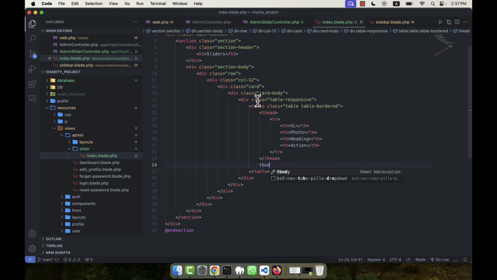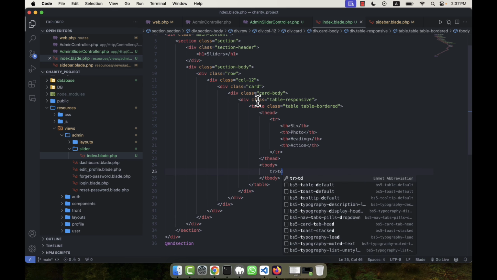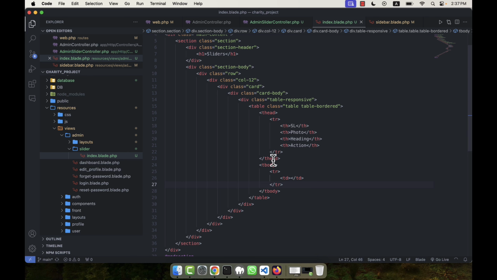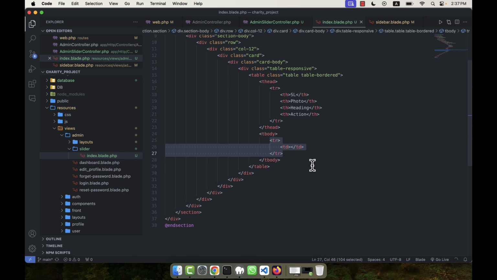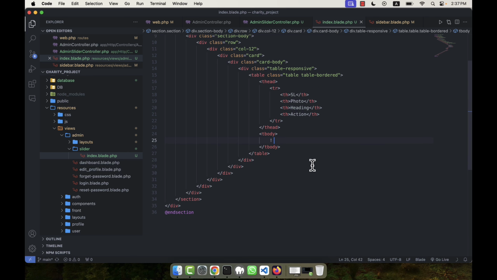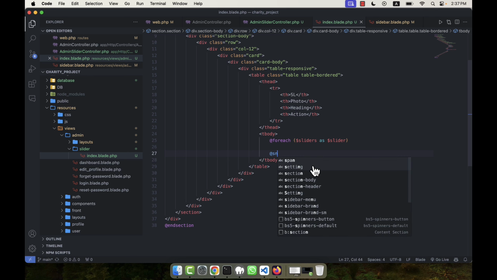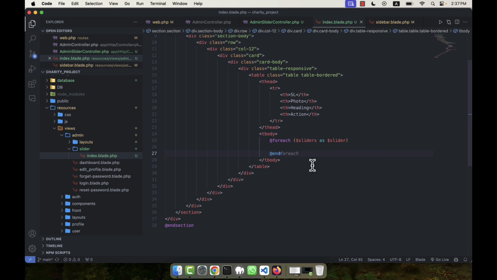So tbody, tr, td, this one will be into a loop. Here I am going to call foreach: foreach sliders as slider, and there will be an endforeach. Into the middle I will have to call tr, and then into the tr I will have to use the td.